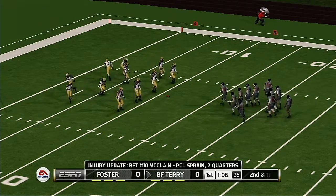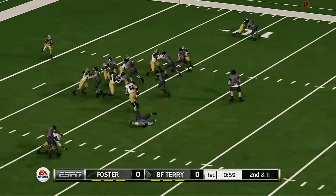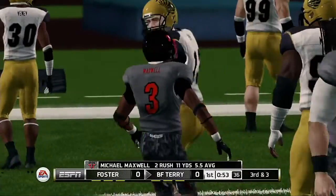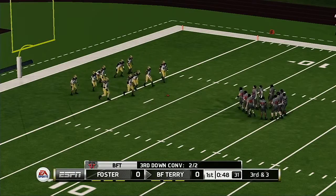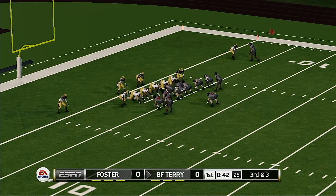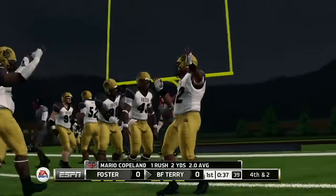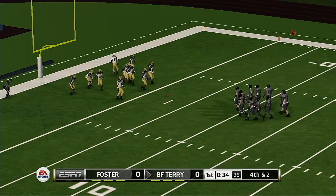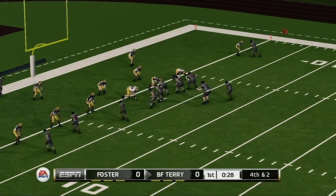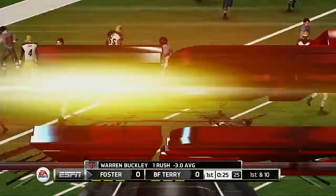Here's play number 14 of this drive. We saw this kid head to the locker room a little bit earlier with that injury — now we see him back on the sideline. That's good news; looks like he should be able to get back in the action. Up the middle for a nice gain. Maxwell gained seven yards on that play. Third down, and they're going to need about three yards to pick up the first down. Watch out for a pass play when you're in a goal line defense. They got to him and he did not get the first down — he plows ahead for a two-yard gain. They'll bring him down at the five-yard line, and they lose possession on downs.